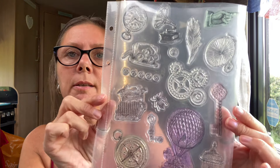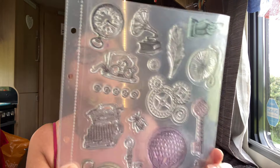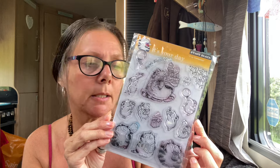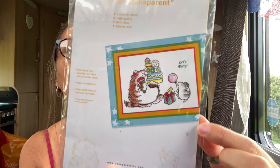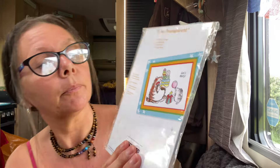Also in that pack there's a steampunk one, which I absolutely love — steampunk is great. I think only maybe two stamps in that set have been used. I also got this really cute little booty cats set. On the back it gives you a little demonstration — you can print it and then colour it in. I like that.